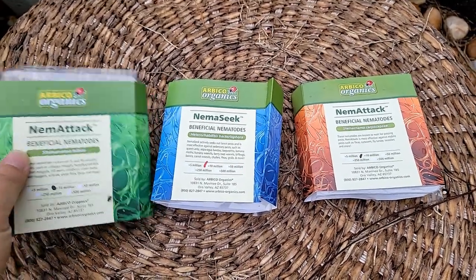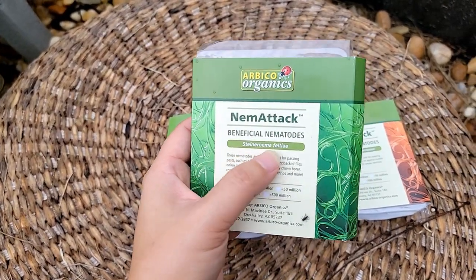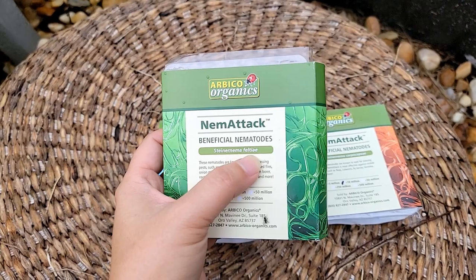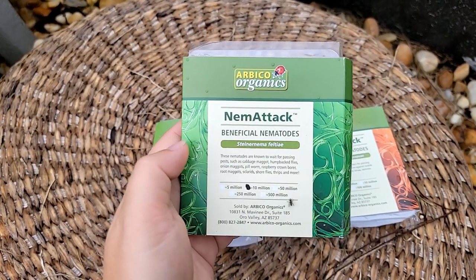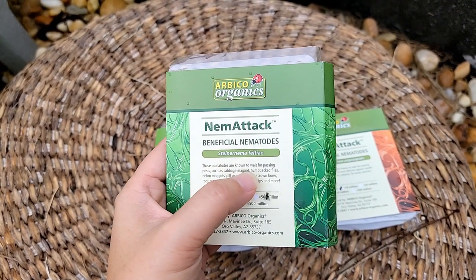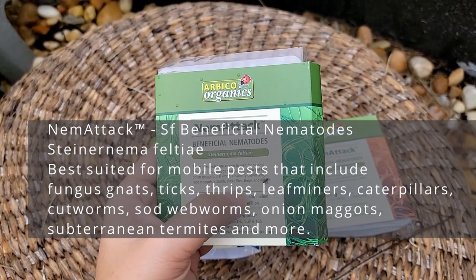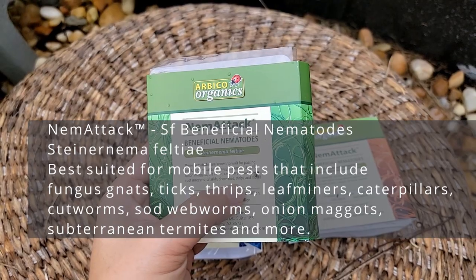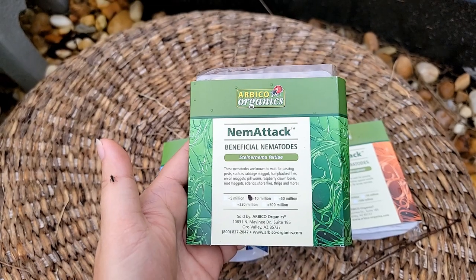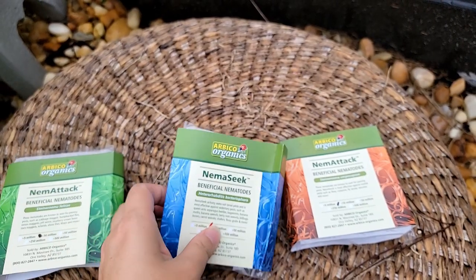So you can see, for example, they call it the nematode SF right here, because the S stands for standard and the F is Steinernema feltiae. Sorry, I am very bad at pronunciation. This one is known to wait for the passing pests, like the cabbage maggot, onion maggot, and thrips, which is my biggest enemy right here. This is one I really need because of the thrips. It actually takes care of the thrips.